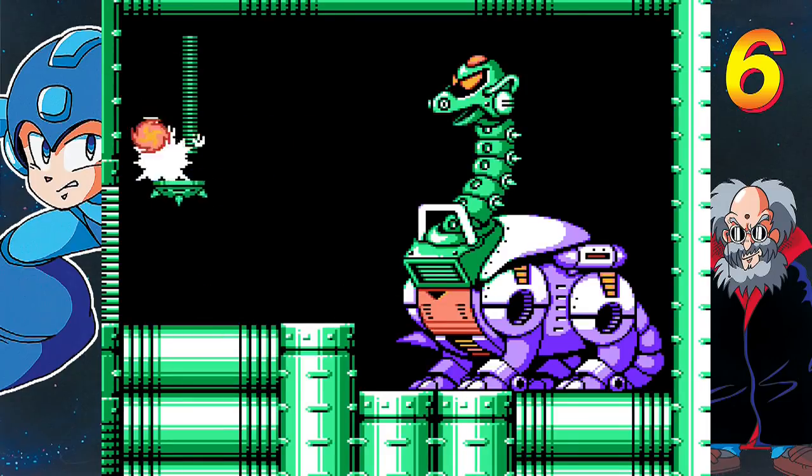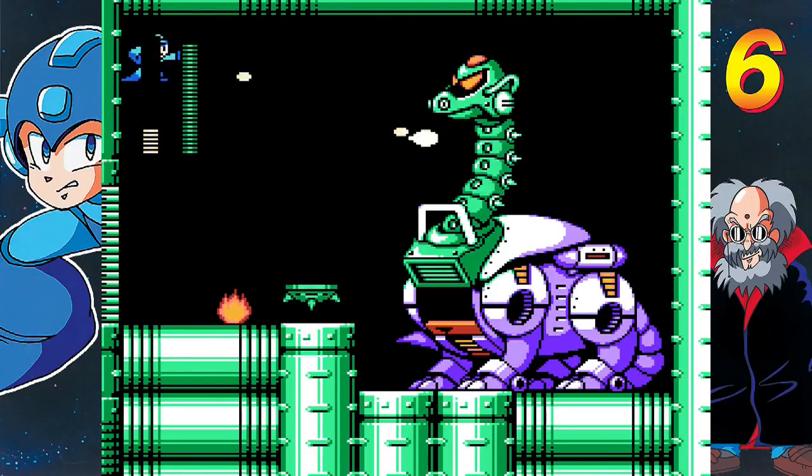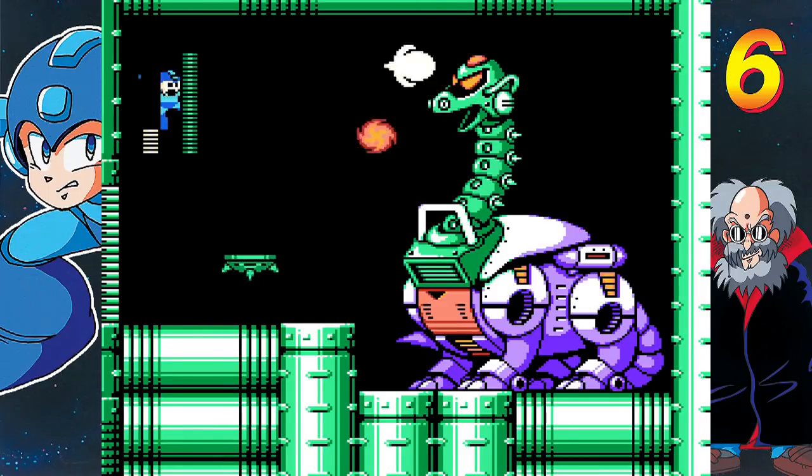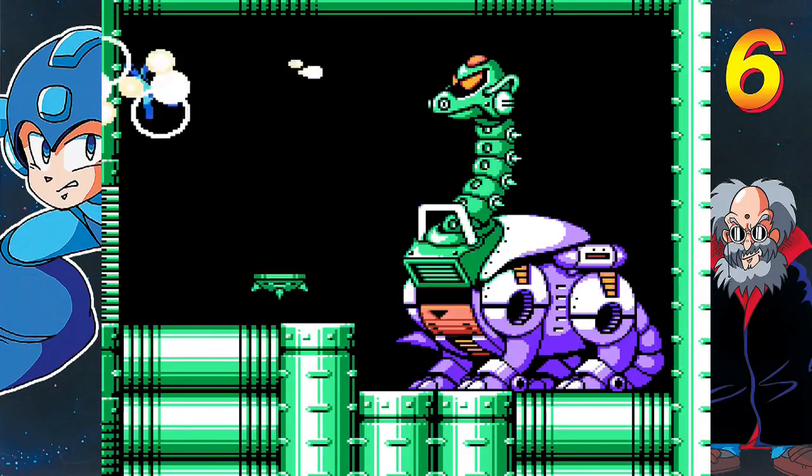He shoots platforms out that you gotta stand on, and the hitbox is in between the eyes, but sometimes the hitbox just doesn't load instantly after it gets hit, so it's quite tricky to hit it in that regard.